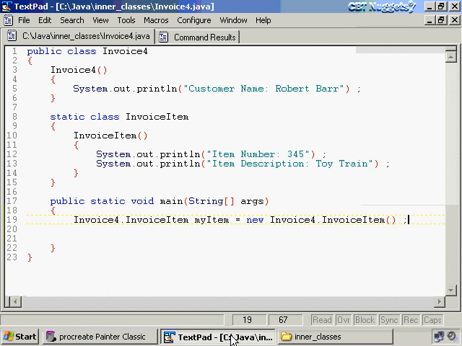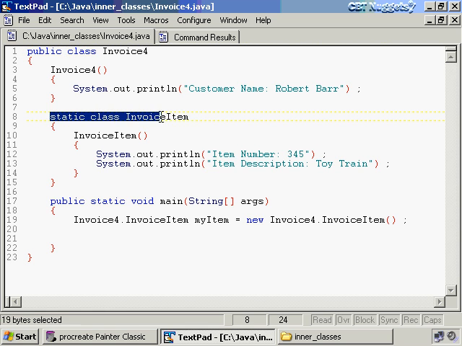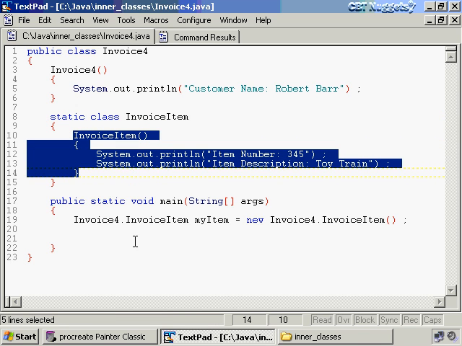Finally, we're going to talk about the other case, the nested class. Now, any class that you define using the static keyword, and that is a member of another class, is considered a top level class. And the reality is they're not really considered inner classes, because they're not as limited as the inner classes that we've talked about already. Check it out. Here I've defined a public class InvoiceFor, and in it I've got static class InvoiceItem. And I went ahead and created a constructor for it.